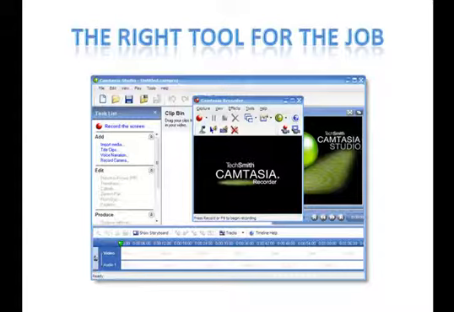Now, I know a lot of people are already using Camtasia. Partly this is because you hear so many people talk about it, and partly, a few years ago, Camtasia gave away a copy of Camtasia 3 when they were introducing Camtasia 5. Camtasia is a relatively expensive piece of software.